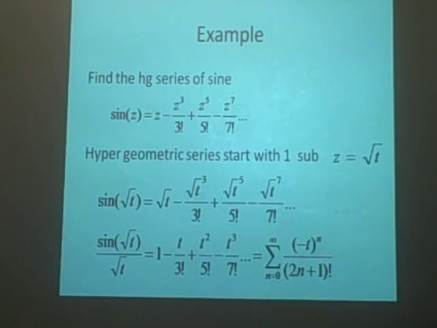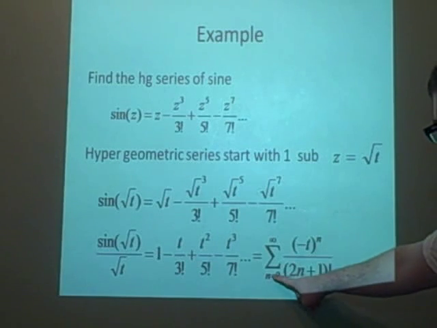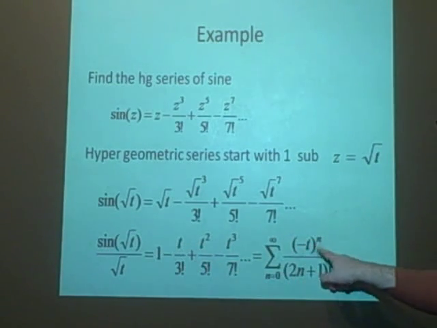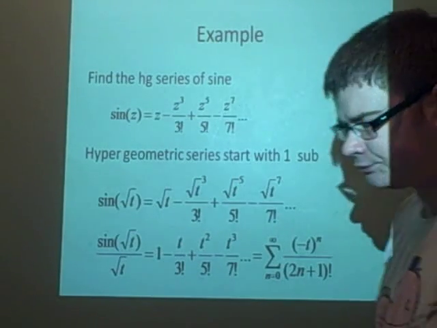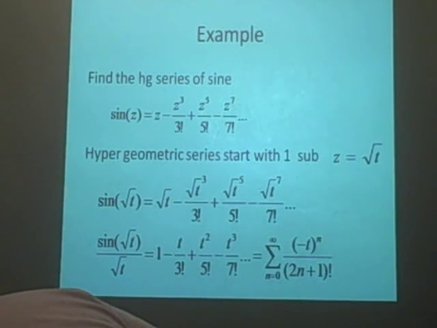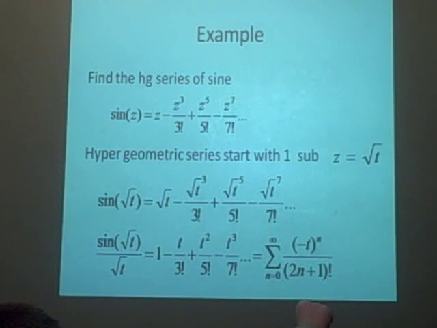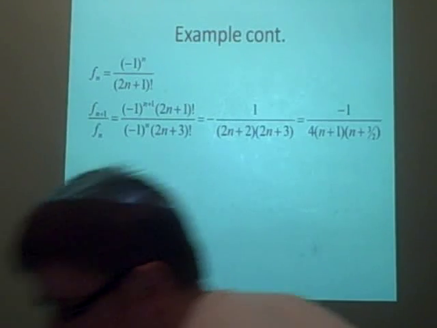Now if we put this together in a summation, which is what we want to do to work out the hypergeometric series, then we're going to have, well this t value alternates, we'll have (-1)ⁿ times tⁿ, and then underneath we've got (2n+1) factorial. You just need to work these out really, you can work them out by looking sometimes, or sometimes you can just google if you're not in an exam.